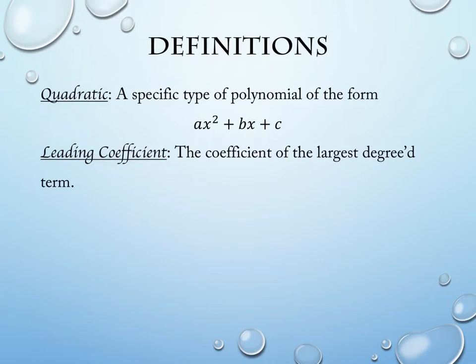All right, a specific type of polynomial that you have seen before, ax squared plus bx plus c. There is one caveat that you need to make sure of. The value at the beginning has a special name. It's the coefficient of the largest term, and it's called the leading coefficient. So whatever exponent is your biggest exponent, the number in front of that is called the leading coefficient. Biggest exponent, leading coefficient. Sometimes you see things written in a different order, it's not necessarily that there's a right or a wrong order, but for example, let's say you had something like this.